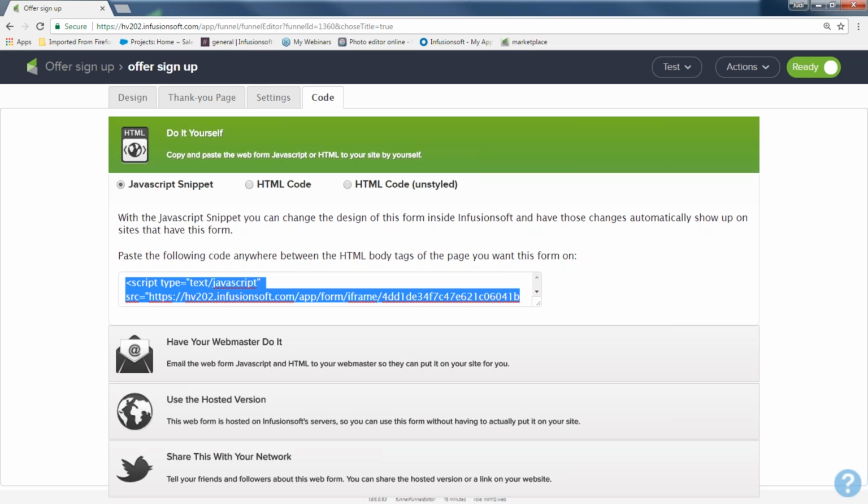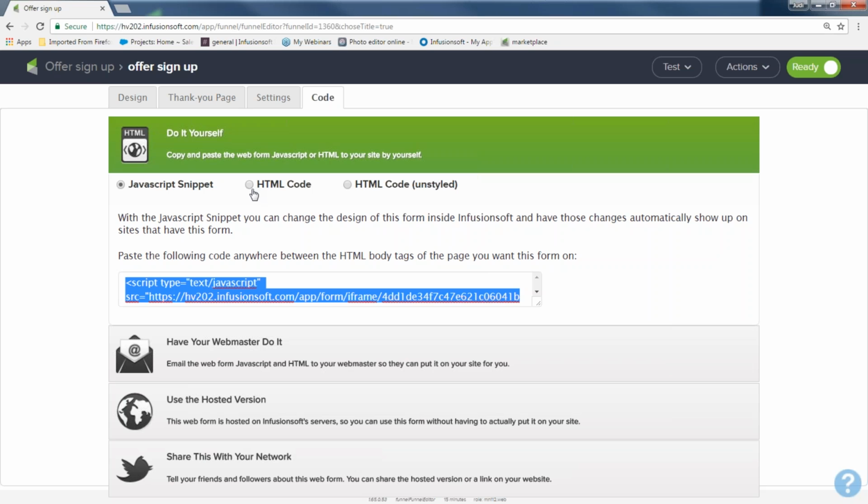Here's why. Sometimes the JavaScript snippet does not work with the theme you're using and it cuts off the submit button, and that would really suck. You're getting all these leads, but there's no button. So make sure you test it out first. For the most part, the JavaScript snippet does work, but sometimes there's a hiccup. Sometimes our JavaScript doesn't work with their theme. There's something that doesn't mesh together. It cuts off our button.